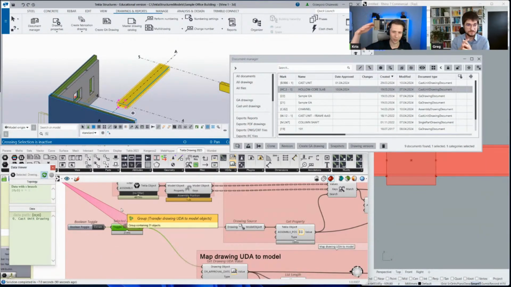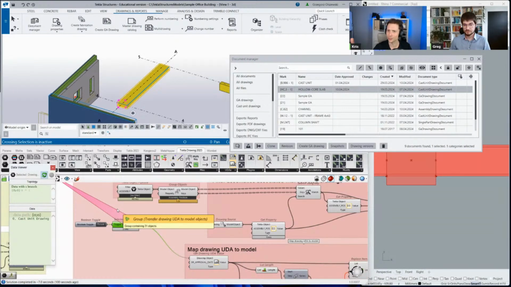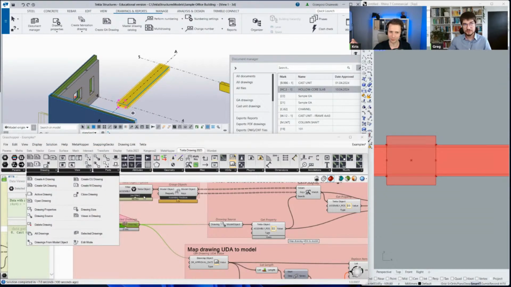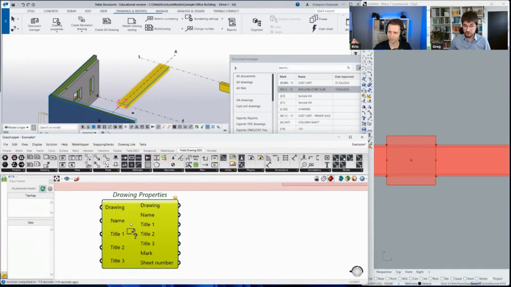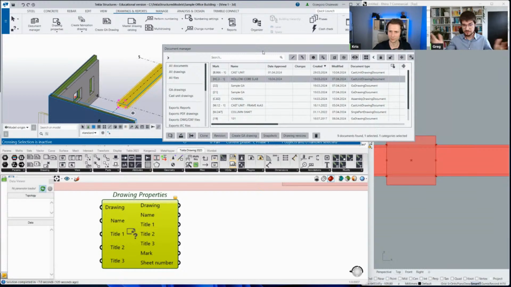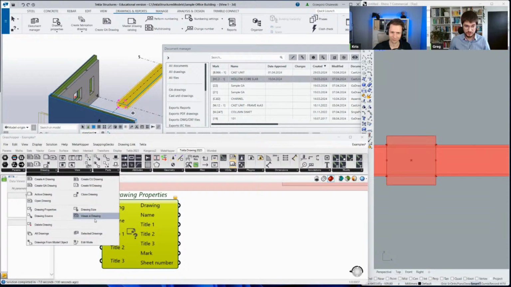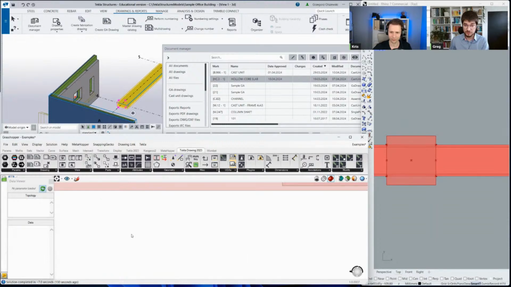But if you go deeper and higher, actually you can prepare an Excel spreadsheet, and based on this Excel spreadsheet automatically give all the information in Tekla, right? If you can handle the logic behind that, then of course you can set and get UDAs. You can also set some of the drawing properties, like name, title 1, 2, 3. They can be changed also if you want. For example, set all of those titles differently, using the combination of the selected drawings, and then they will be iteratively changed, the name, title, etc.